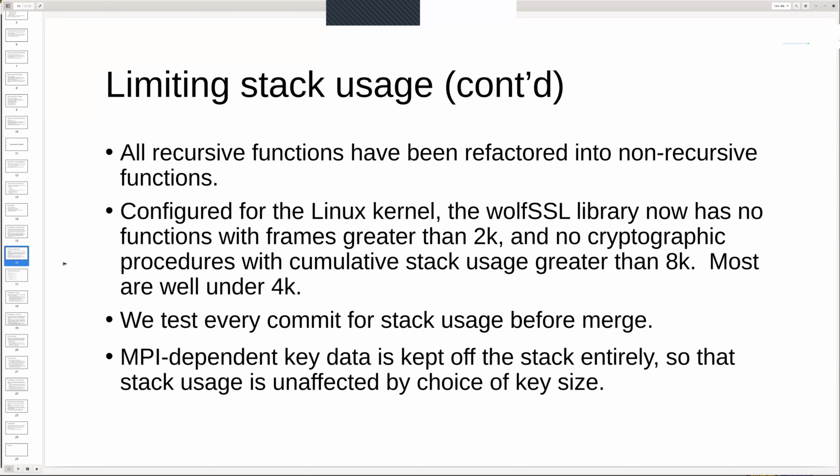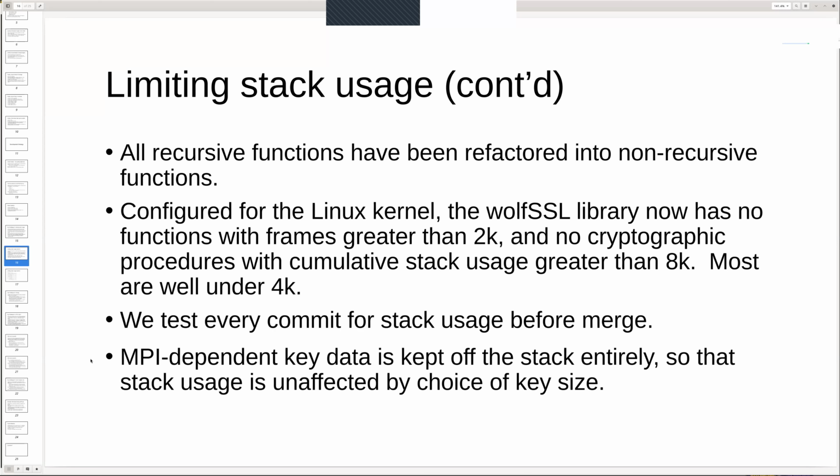Our general rule is that we have a test procedure that allows us to confirm with every commit to the repository that we are never putting any bignum data, any multi-precision integer data, on the stack in a small stack build. And that means that the key size choice for multi-precision, let's say you have a use case where you need to support 16 kilobit RSA keys, which requires at least 32 kilobits of bignum state being stored at any given time in the implementation of support for that RSA key size. That never goes on the stack.